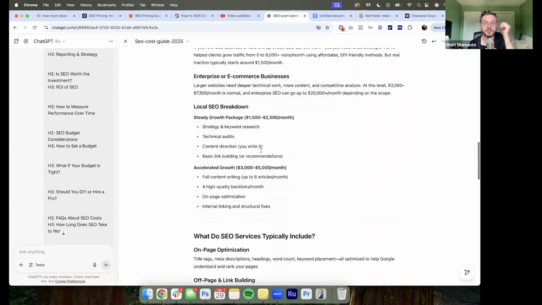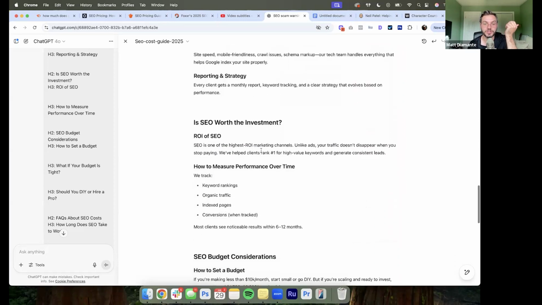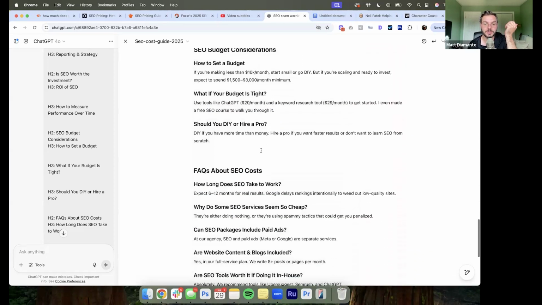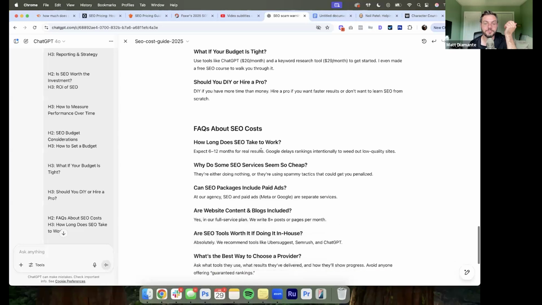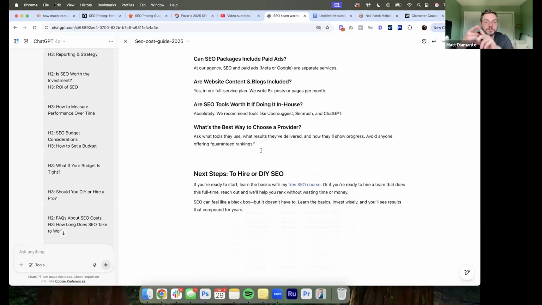But this really does use a lot of information that I've given it, right? Taking that transcript, finding the keyword, that's easy, and using those prompts that I just showed you in ChatGPT to write a very good first draft. I call it a first draft because you're going to have to go in and fix it. This is going to give you a really great starting point to write a piece of content. So that's that. I'm going to stop sharing and answer some questions.